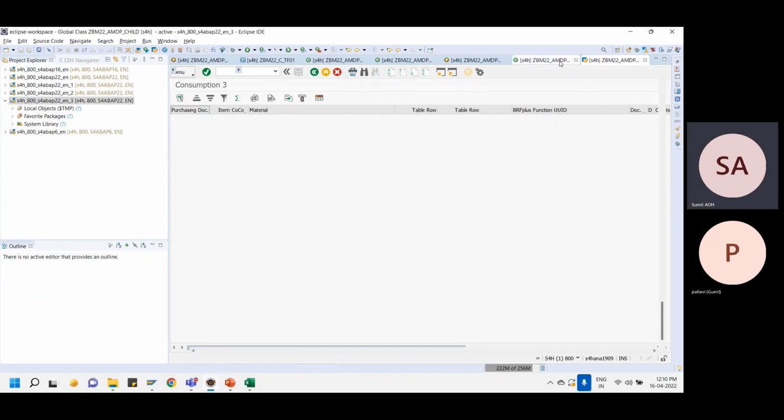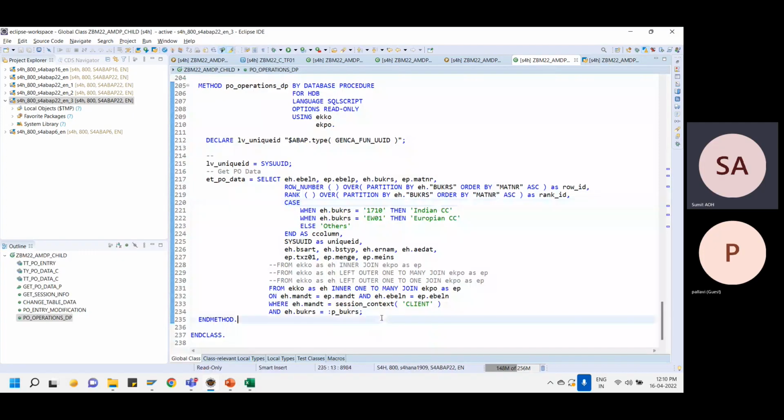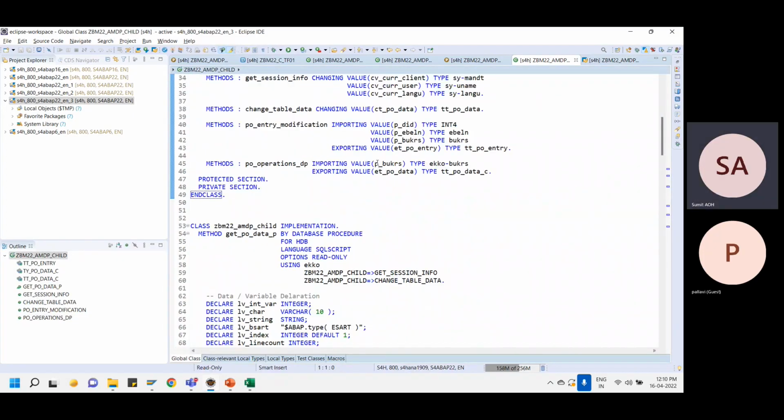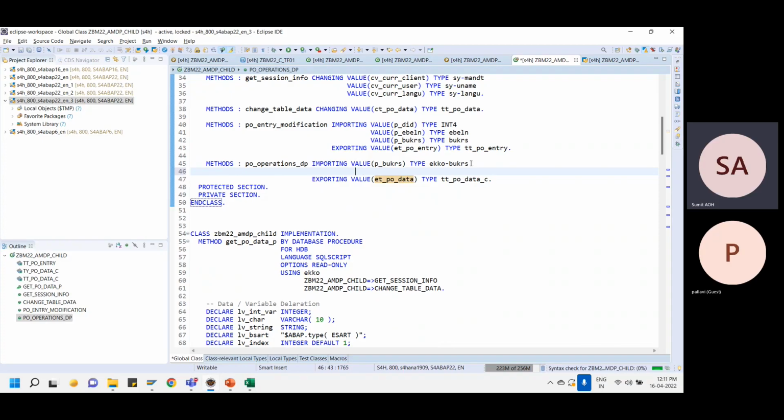Correct. Now, let's just say I want to go in a different direction. Here I am passing a scalar variable, company code, as an input and tabular data as my output. Here, what I want to have is a purchase order number, for example, as an input.